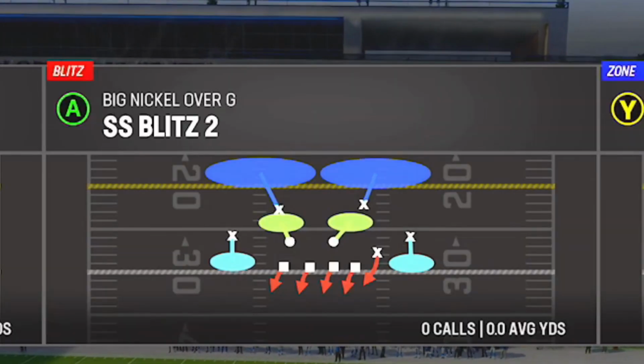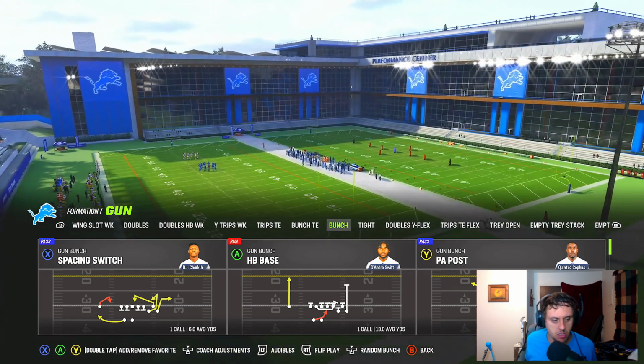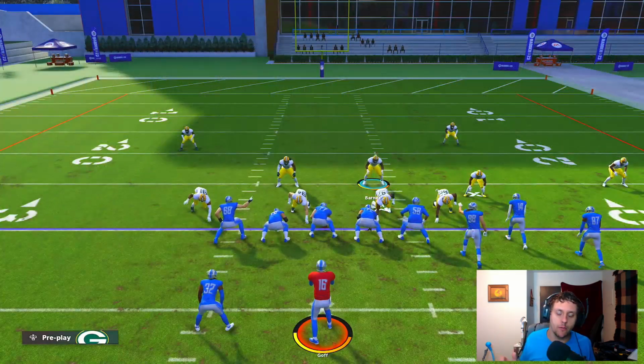So the Nickel 3P Blitz is dead, bringing you guys a new one. This one is going to be out of Big Nickel over G. It is called SS Blitz 2, Kansas City Defensive Playbook for regs. You guys have 4-6. One of those two is probably one of the best playbooks in the game when 4-6 comes in Madden. So SS Blitz 2 going against Gun Bunch. I like this one for anything in the game.